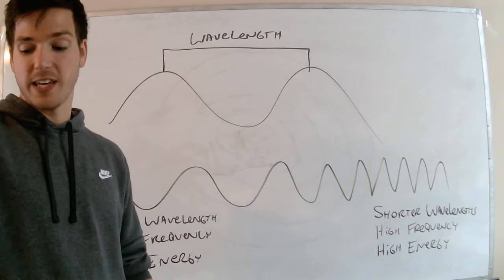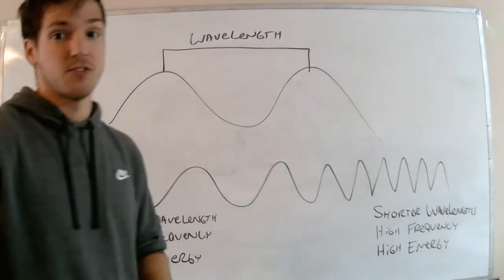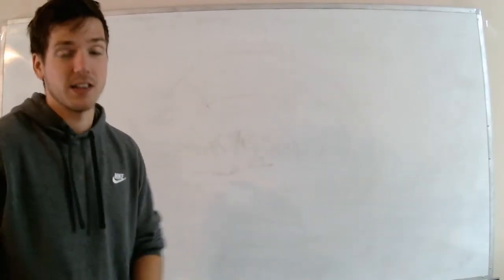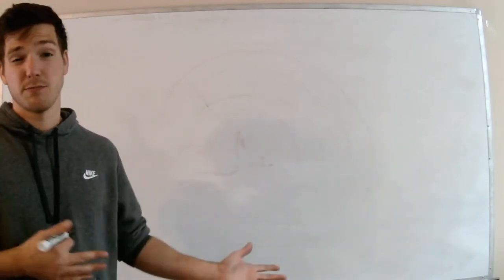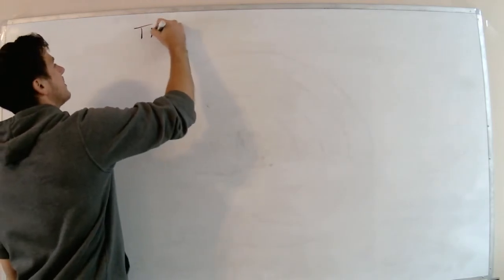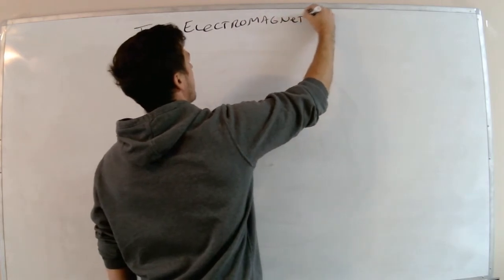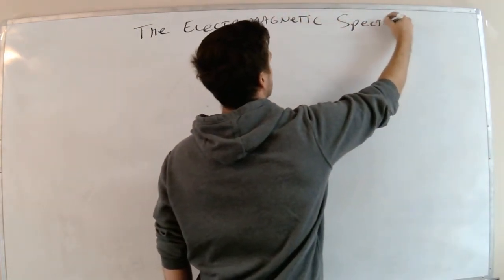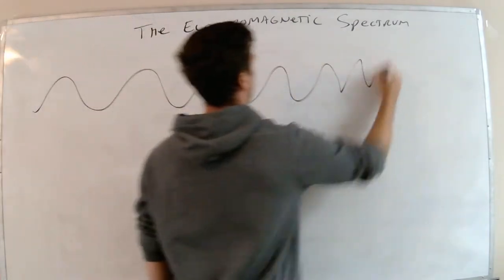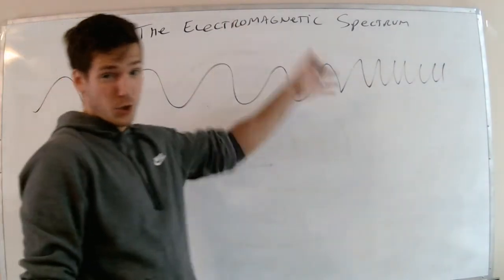Now let's go into how we calculate wavelength, frequency, energy, and so on and so forth. But before I get to the calculations, I forgot I got to talk about that electromagnetic spectrum, which is the spectrum of all light. So let's talk about the electromagnetic spectrum. It's kind of like what we were talking about earlier. It's just giving names to these types of waves, right? So long wavelength, short wavelength.